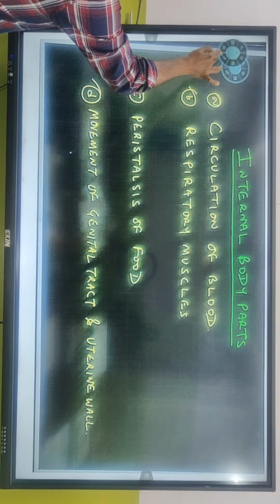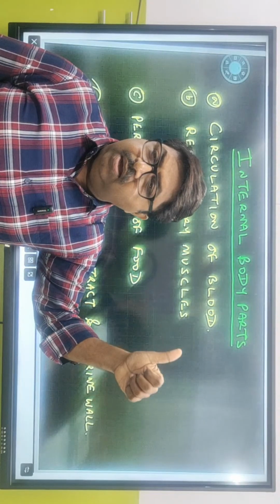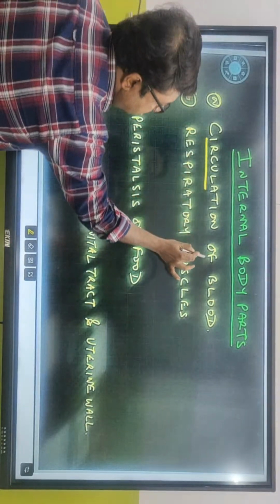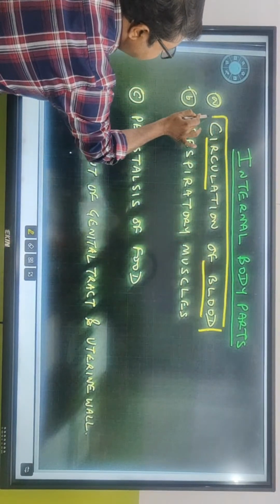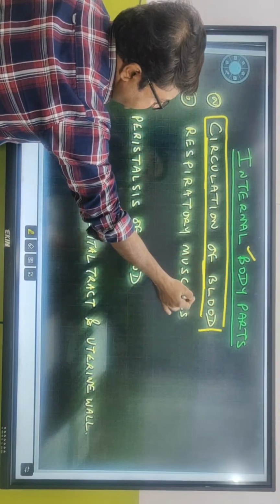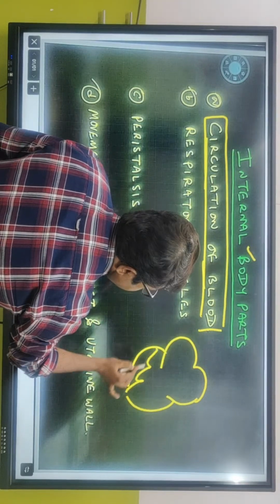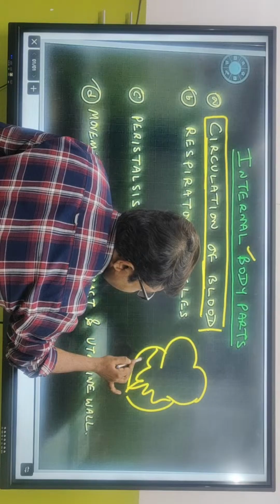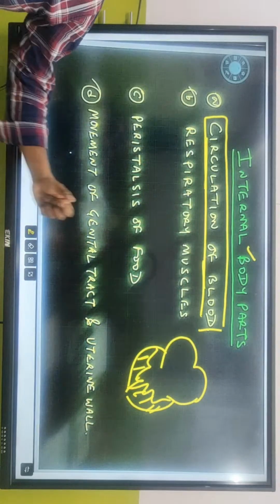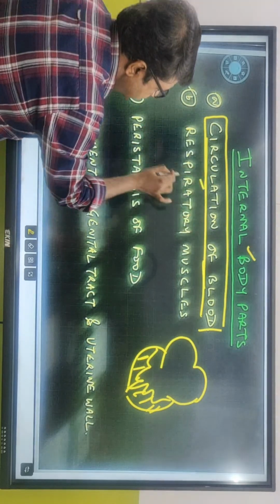So when we talk about internal body part, just now we have talked about external body part. Now what is internal body part? Internal body part में क्या क्या रहेगा? देखो, the first one is circulation of blood. Circulation of blood के लिए क्या चाहिए? Internal body part चाहिए. Circulation of blood के लिए, tell me the muscles which are associated for circulation of blood. Come on. What are these? Papillary muscles in the ventricles. Papillary muscles, the muscles present inside the heart, that is going to help in the movement of the blood or the circulation of blood.